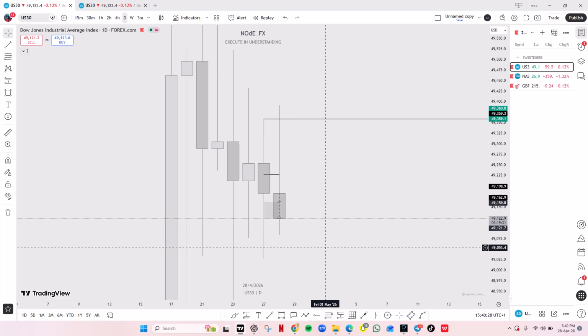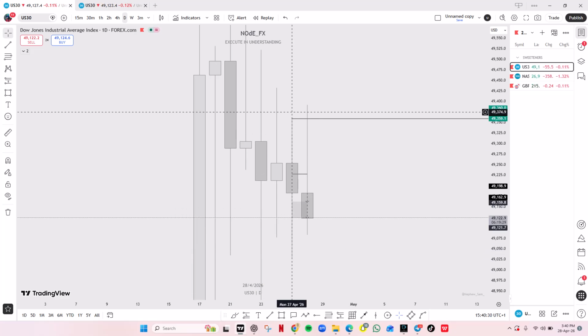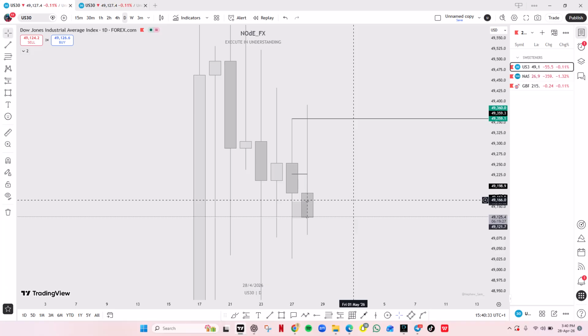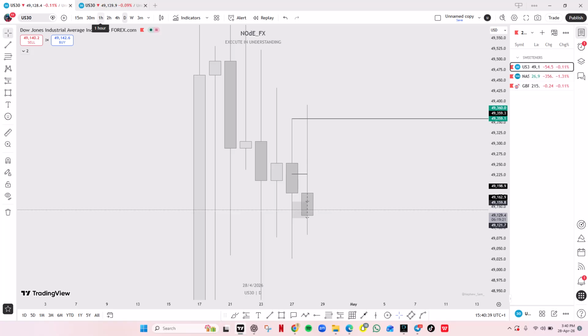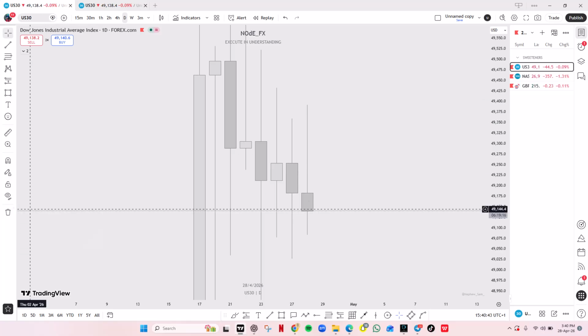So, what's good, guys? On this episode, I'm going to show you how I caught this US 30 trade, exactly like this 8-hour trade, and I'm going to show you the total process of how we caught this trade today. Now, in the major clue, let me clear up everything first.